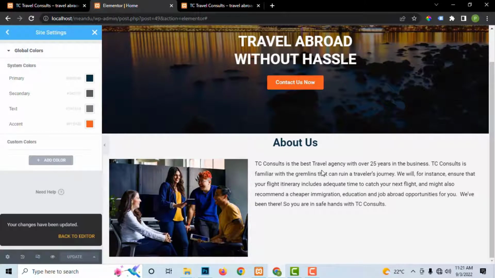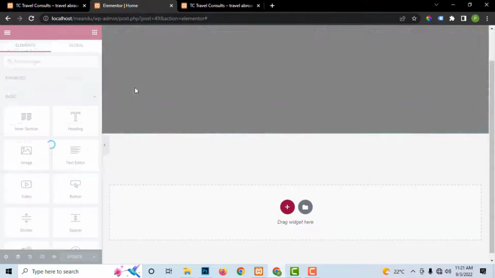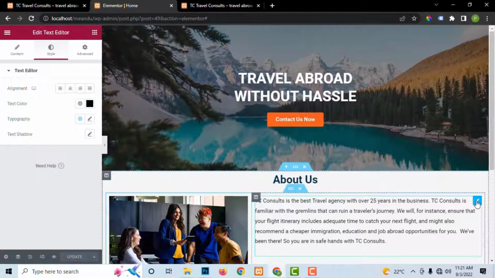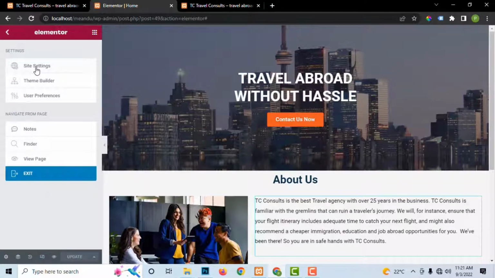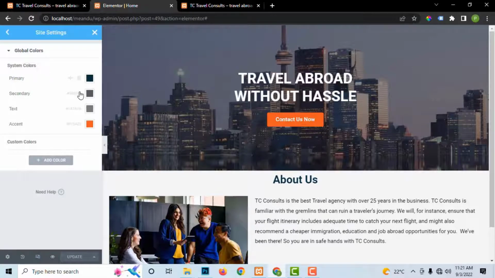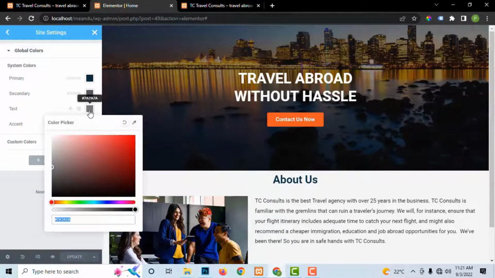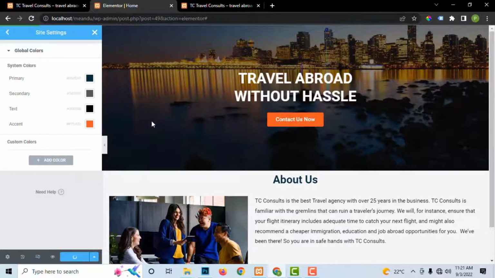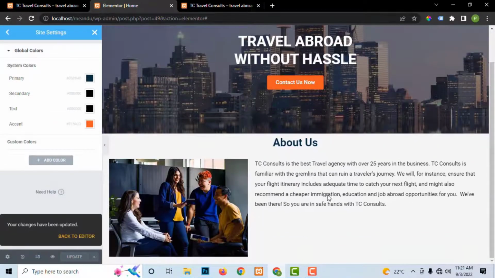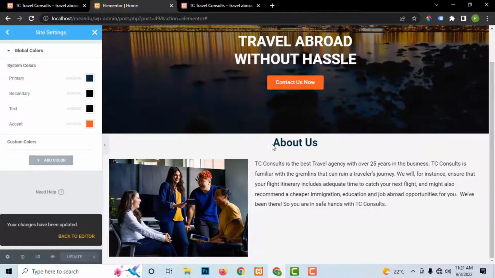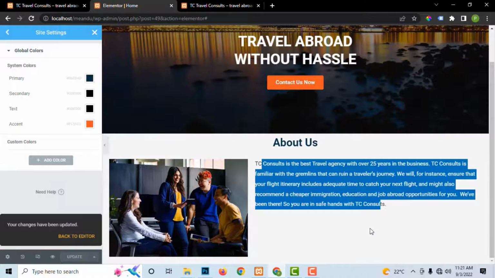So for the text also, we have a new color that we used. We can pick this color now. All we need to do is come right to this text, copy the color, go back to this global site setting, then go back to global colors and change our text color also and update. We can also set our secondary color to be the same as our text color. So there we go, we have this color set. So anytime we're creating a title, our primary color will be this, and then our text color will be this.